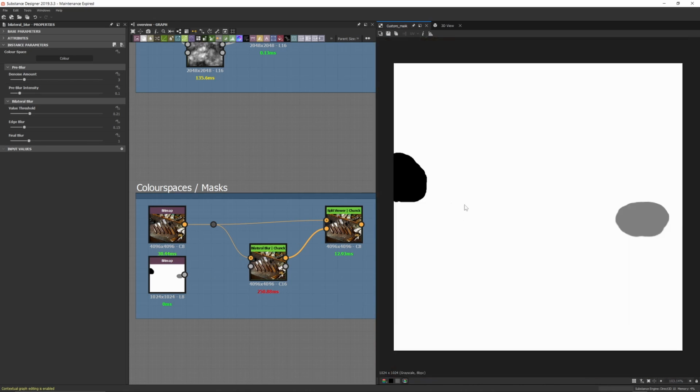So I've created a very quick and easy bitmap mask here in Designer, with the left-hand side jar being painted black, which is going to entirely remove it from the blurring process, and the right-hand jar being a grayscale value. Anything between black and white is going to be at varying intensities of blurriness. And of course, anything that is filled out in white is going to be 100% of the blurring from the node. Now you don't need to use a mask. I want to reiterate that fact, but if you want to remove or isolate specific areas, this is when you'd want to do that.